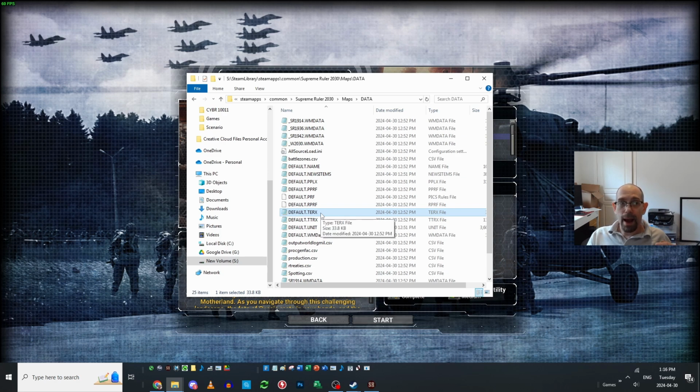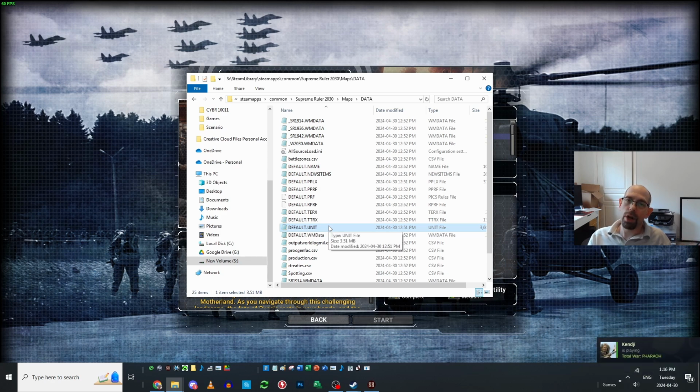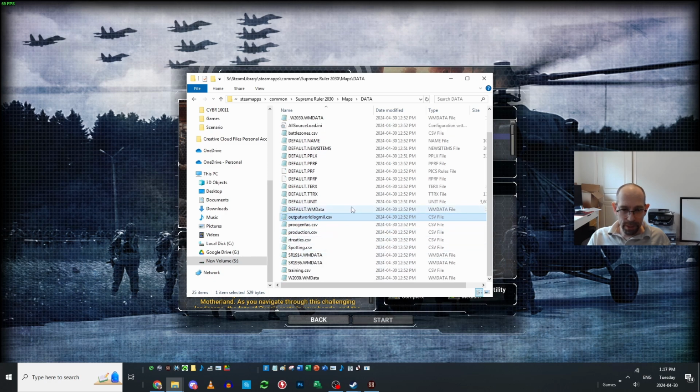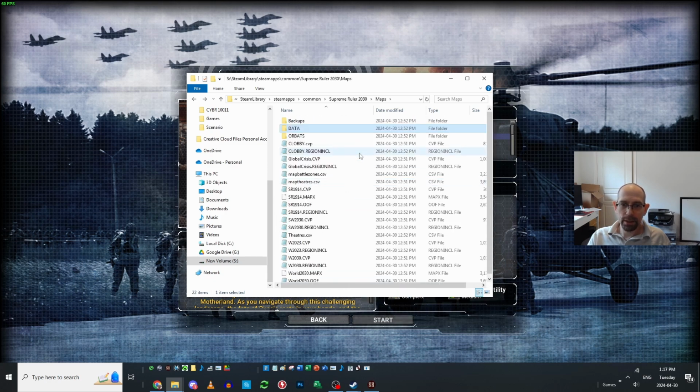TERX is how the terrain works, what movement penalties are applied. TTRX is the tech tree, all the different technologies. Again, the names and descriptions are separated into another file so that they get translated. Default.unit, everything military equipment, and interestingly, the facilities. The facilities in our game are actually treated as units that don't move. That's probably the majority of the stuff in the data. And then there's a backup folder that when map editing, backups are created when you take certain actions.